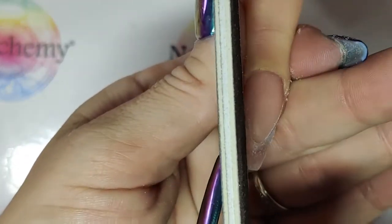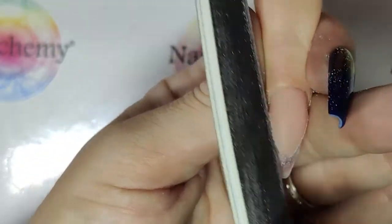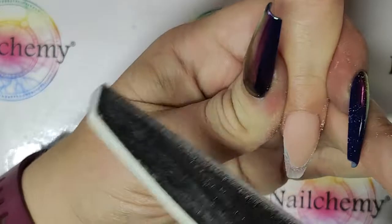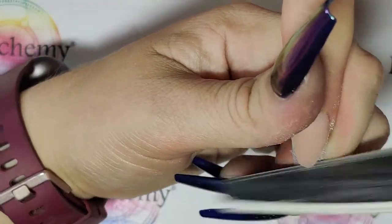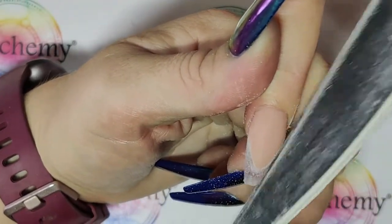Make sure that you're keeping your nail file at a 90-degree angle like this. Not like this, not like this. It's got to be 90 degrees. That's really going to ensure that you get a super, super sharp, crisp smile line. So contour it all the way around, like so.